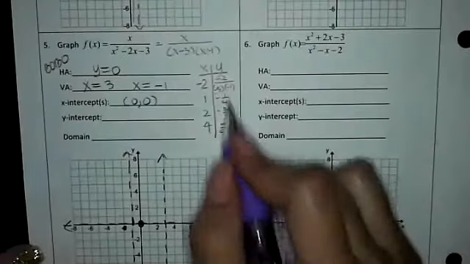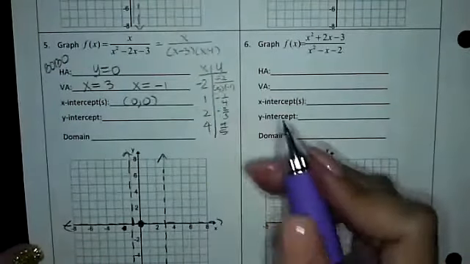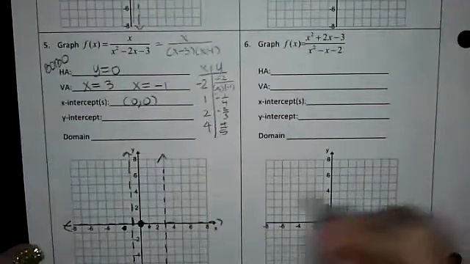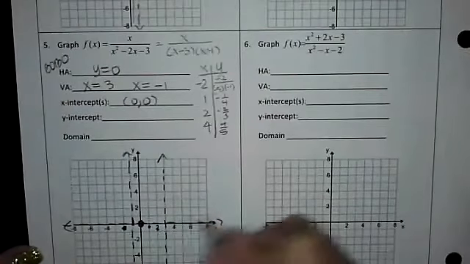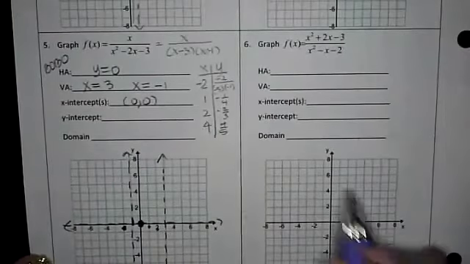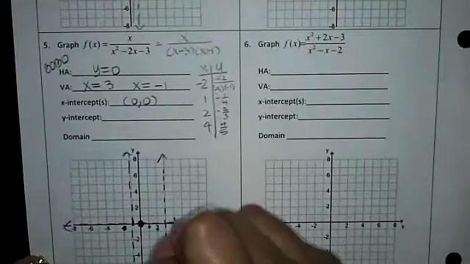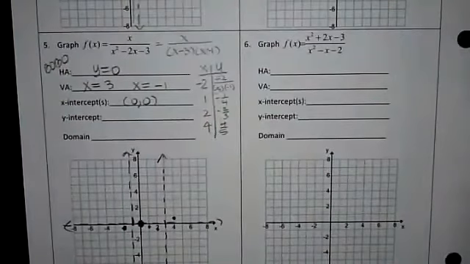Now that we have our table filled out, we can go ahead and graph these points. So it tells us that at 1, it is at -1/4. So I'm going to go to 1, -1/4 right there. At 2, it's -2/3. Still between 0 and 1, so I'm just putting the points there. Then at 4, it is at 4/5, so that's above right here. It's still not above the 1, it's still between the 0 and 1.